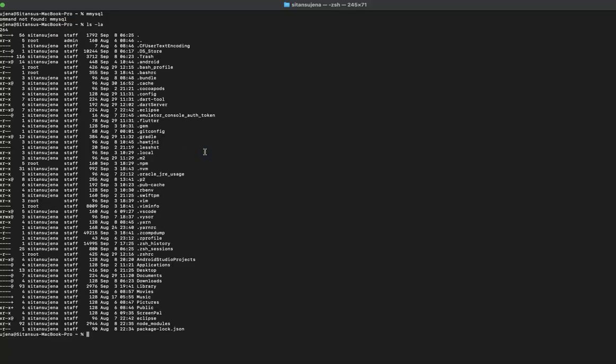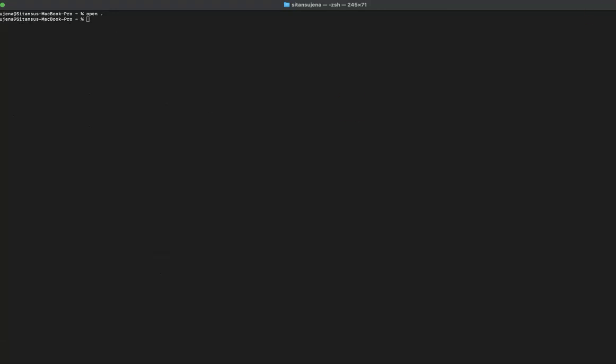I can see the mysql command is not found. For that you need to edit the bash profile. To check whether the profile is there or not in your system, just type ls -l. You can see in my system the .bash_profile is there. If it's not there, you can create it using touch .bash_profile.